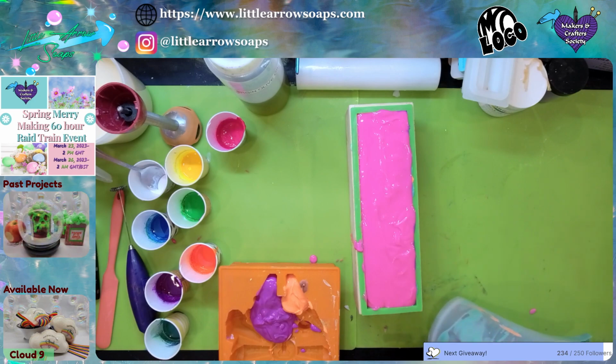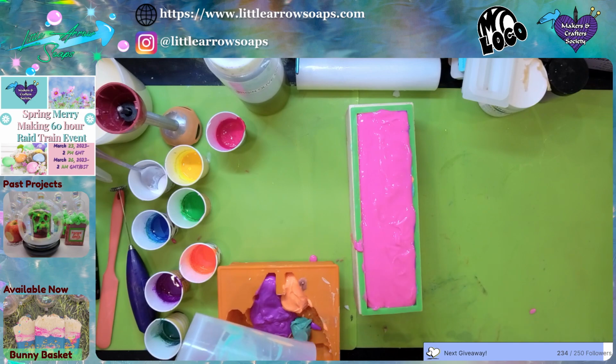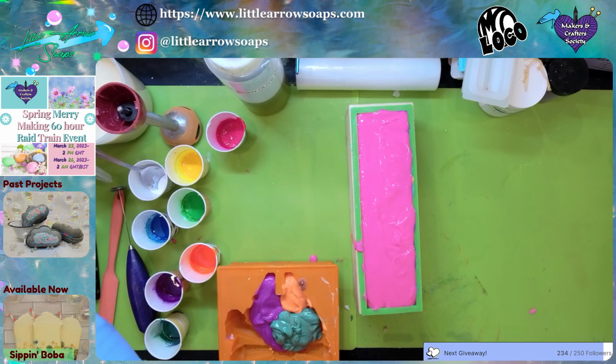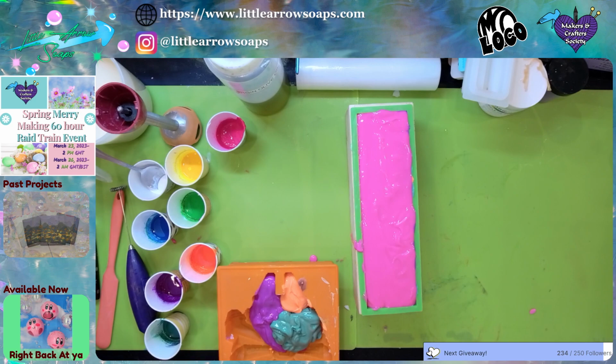And then the last bit. Oh, this really does smell like Sweet Tarts candy. I am very excited. Sour is a hard scent to do in soap, because if it smells too sour, it smells rotten. But if it doesn't smell sour enough, you're like, oh, it's just fruit. It's like, no, it's sour candy, I promise. Because I promise it is.